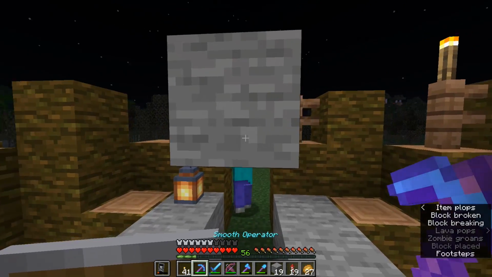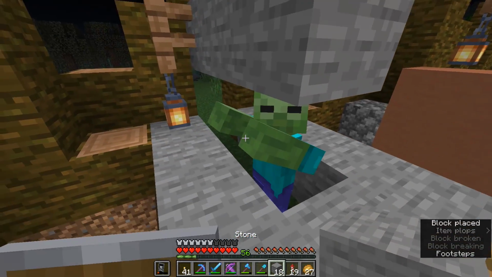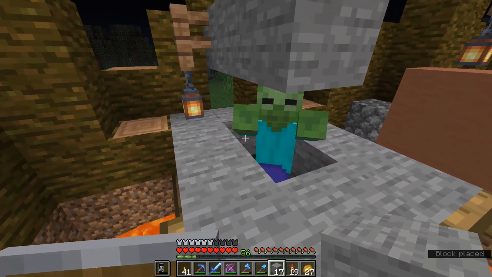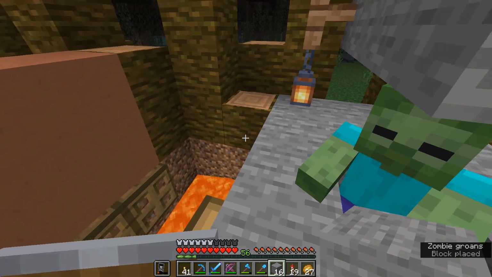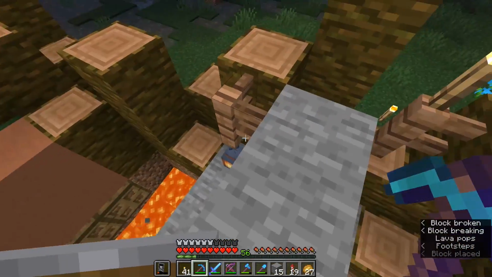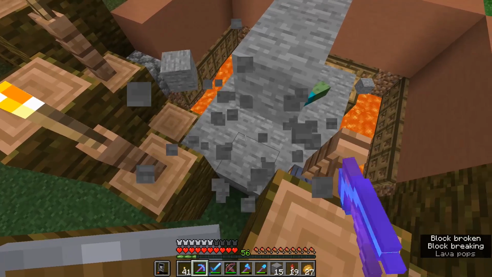Nope, maybe we don't got you. There we go. Now we got you. Now we got you. Let's place a block behind you. Can you come a little further? There we go. Amazing. Now I have to get out of here without the zombie hitting me into the lava. Very good, very good. We're all professionals here.